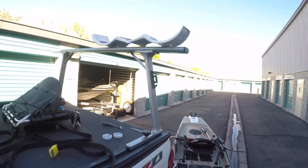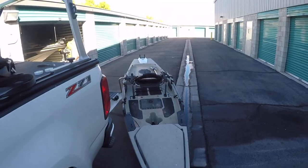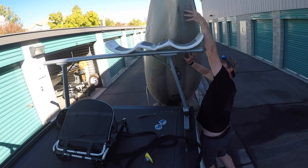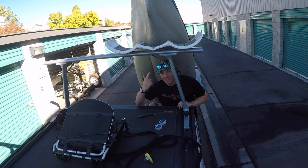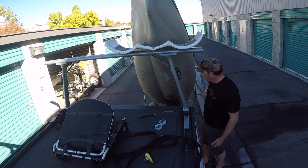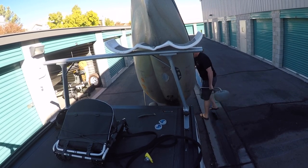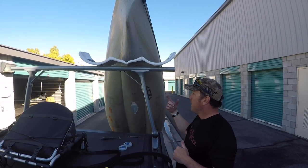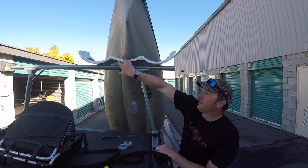At this point all I've got to do is lift half the kayak to get it on the roof. The bow is up in the cradle and the stern is sitting on the ground with the wheels off. Now I remove the wheels and set them out of the way. Then I lift the back of the kayak and slide the whole thing in — the only complication is lifting it slightly so the Burley Pro transducer mount clears the notch.